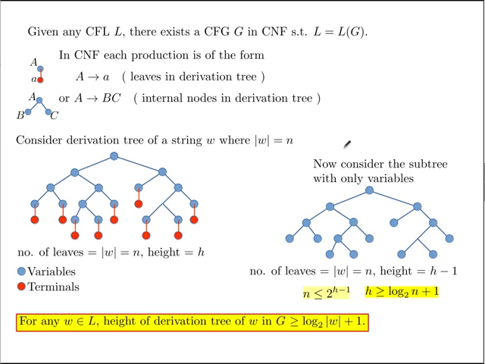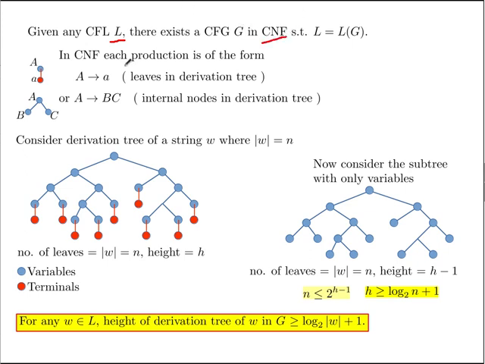First of all, let us consider a CFL, okay, a CFL L. So since this is a CFL, there exists some CFG, and we showed that we can convert a CFG to a Chomsky normal form, CNF, right? So this Chomsky normal form. And what was Chomsky normal form?